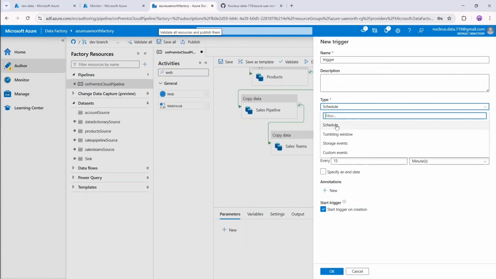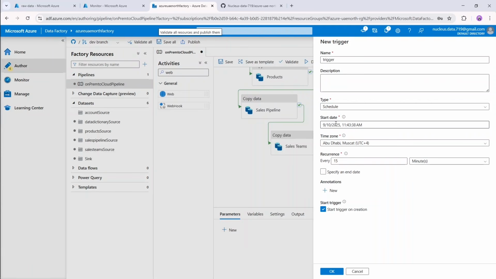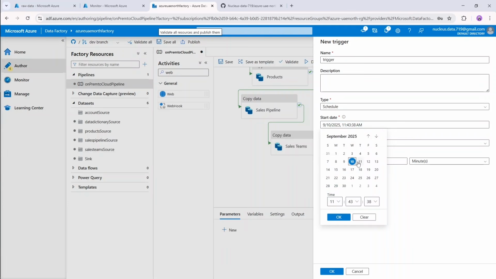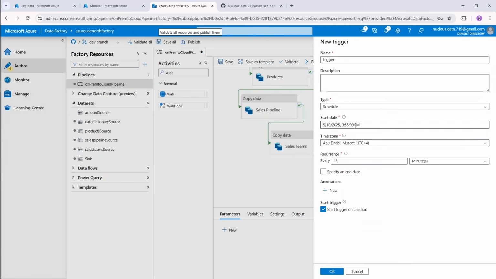Okay, so we will select the schedule and let's set the time. The time is 3:51, so I will set it to 3:55, and every 15 minutes.